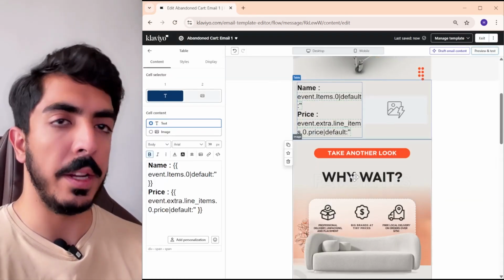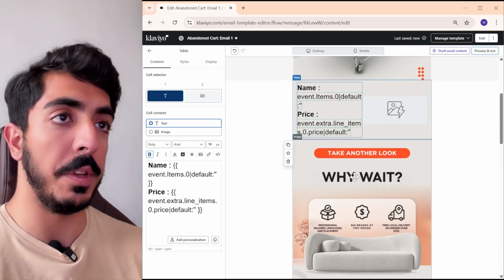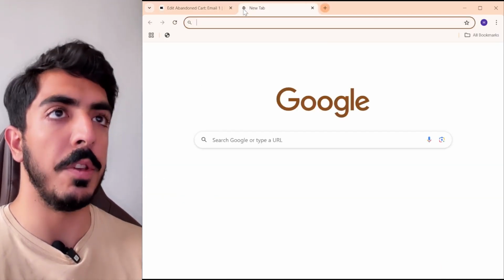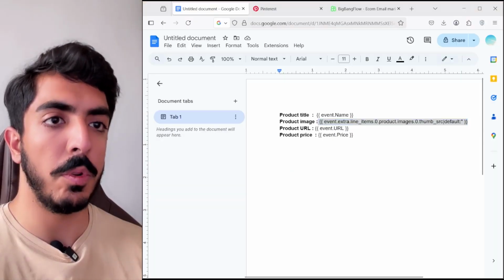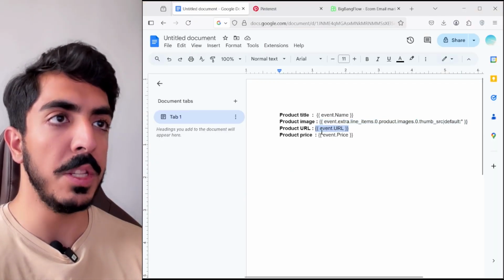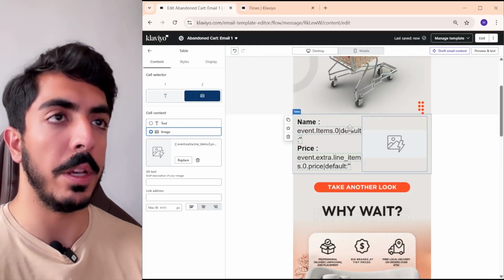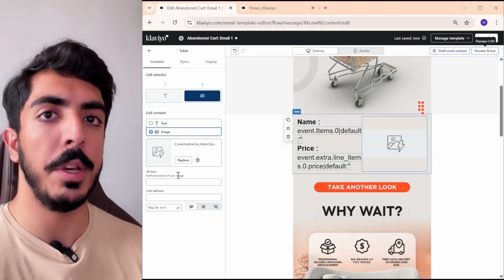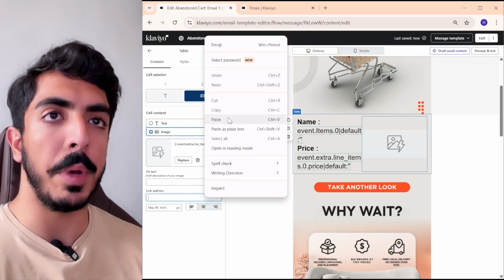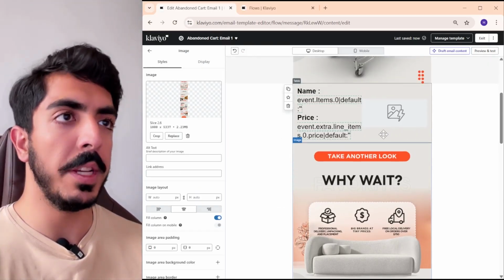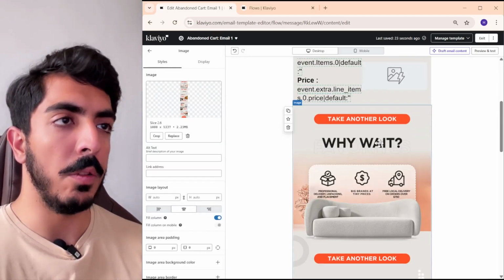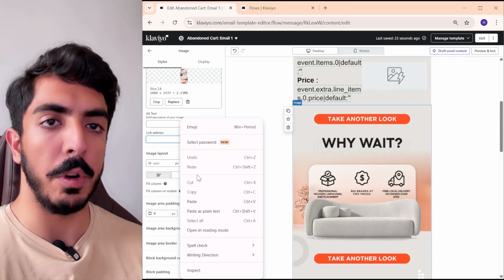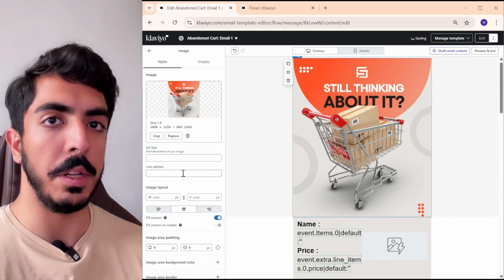Now let's go and create the post-purchase flow with the dynamic section. So I'm going to go to Klaviyo flows. The only thing that is remaining is actually the product URL. So we can use this variable, and I'm going to click on the table, and I'm going to select image, and under link address, we will paste this variable. So anyone who clicks on this email will be redirected to their abandoned cart. We can also add the same link for other parts of the email, including the hero section.